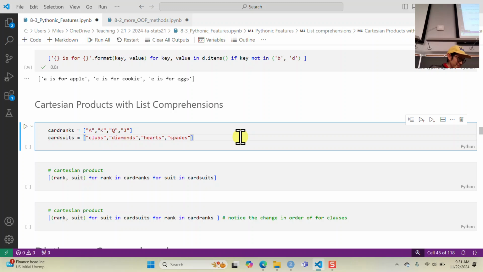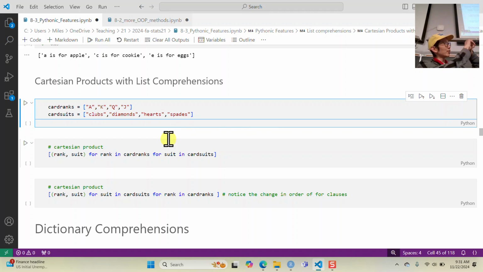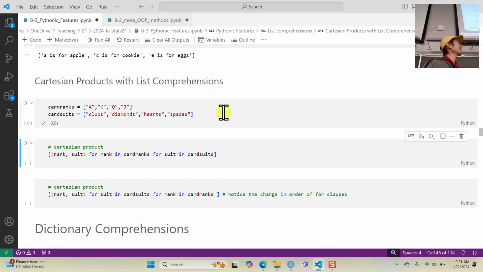More things that you can do with a list comprehension. This is when things get wonky. But if you want to create a combination, you want to match, so here I have card ranks: ace, king, queen, jack, and the card suits: clubs, diamonds, hearts, spades. When we created the deck, we said, for each suit, also go through the ranks, and we made sure we created every combination. You can do the same with a list comprehension. Again, I don't know, is this easier to understand?